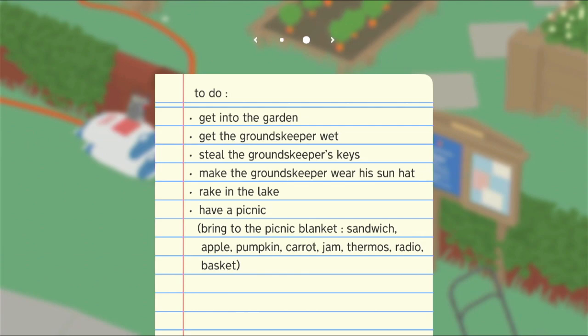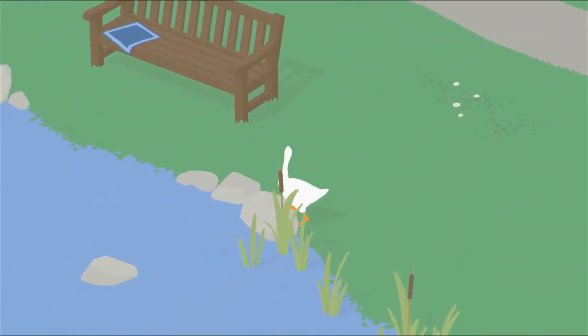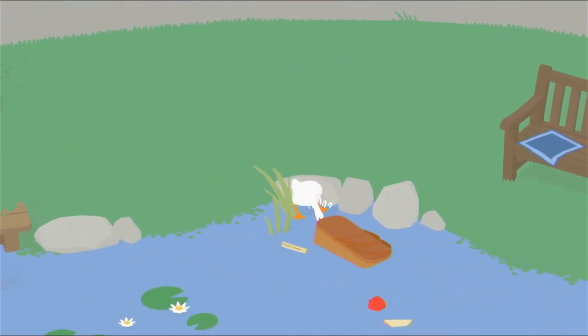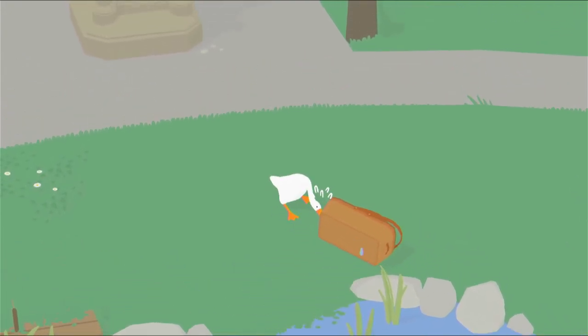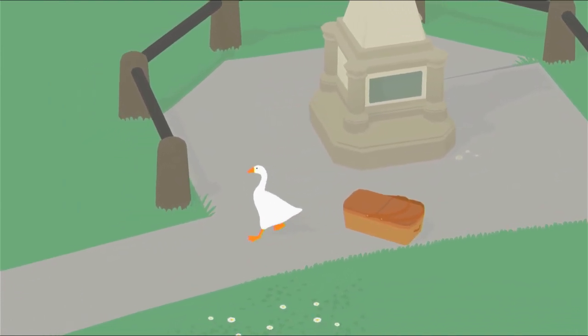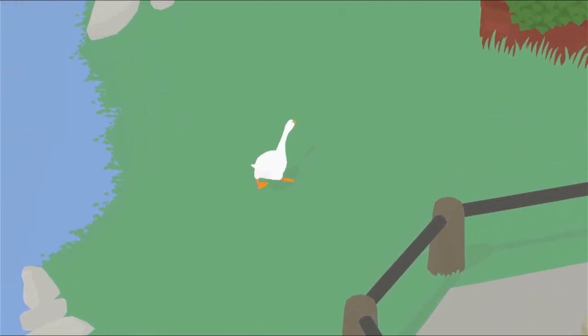So we have to put the rake in the lake, have a picnic, bring to the picnic basket: sandwich, apple, pumpkin, carrot, jam, thermos, radio, and basket. Picnic blanket. Where's the picnic blanket? We've already found a few things, but I also dropped them in the water, which is not great. But it was the way that it had to be. So where is the picnic blanket? I should probably be doing that before anything else. Find where it is.